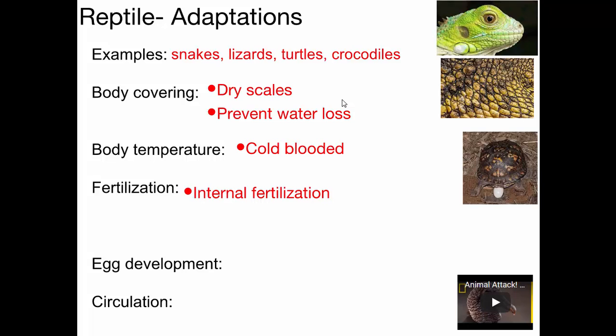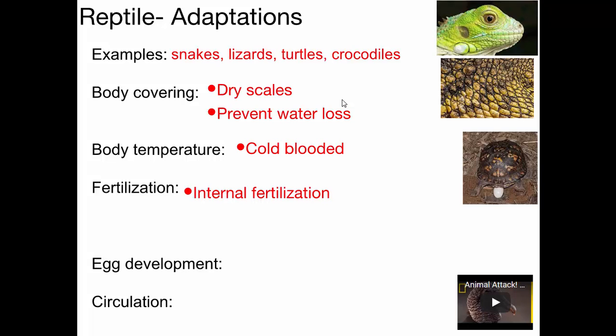Amphibians had what kind of fertilization? Where did it take place? External, in the water, right? The frog or salamander lays eggs in the water. The male releases sperm cells into the water. The sperm cells swim, fertilize the eggs, and then they can develop. Well, reproducing on land presents some problems. Because now, how are those sperm cells going to reach the egg cells if they can't swim there?